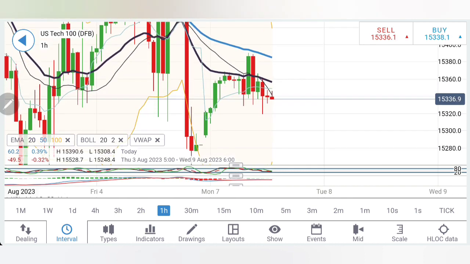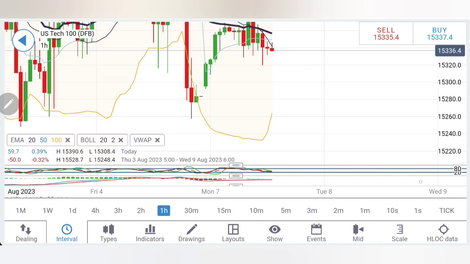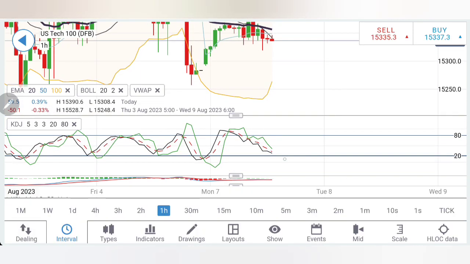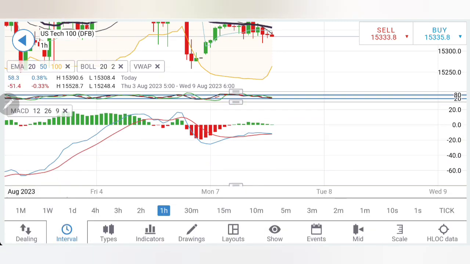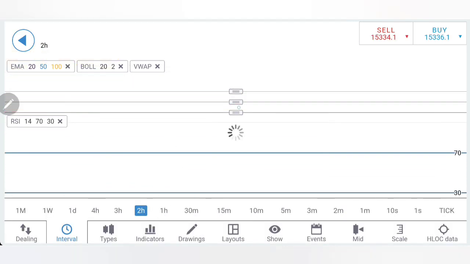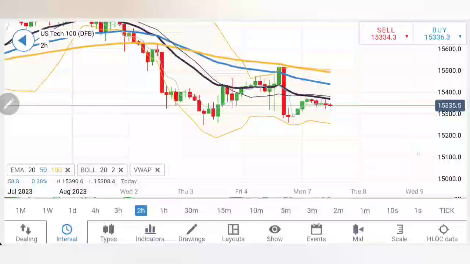But if you look at the hourly chart, it is now getting a downward push here. After this red candle, it may try to come here. So 15,300 is the first support, and then it will also try to fill the gap here at 15,280. Till then we have to be watchful. The stochastic has dropped, MACD is converging, trying to cross over for sell. RSI is flat.